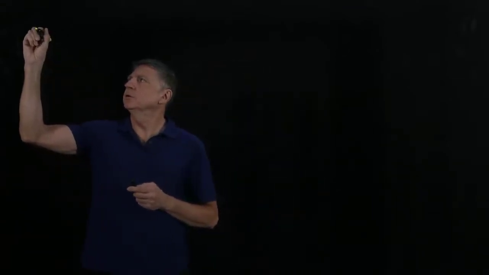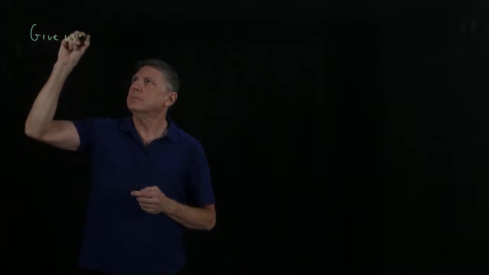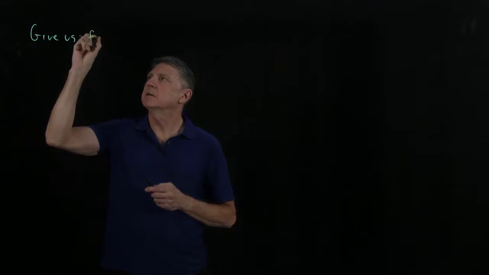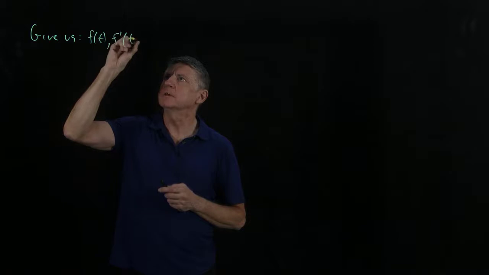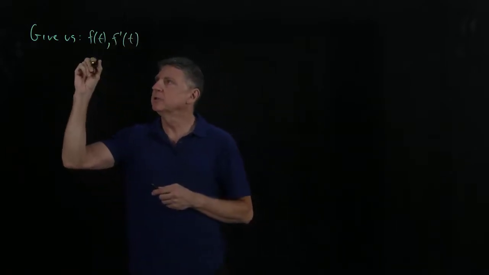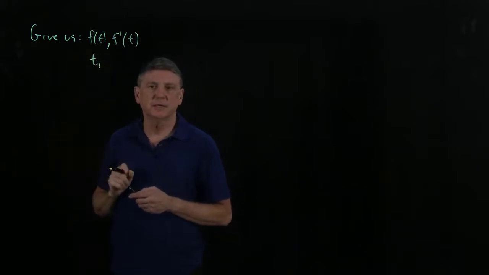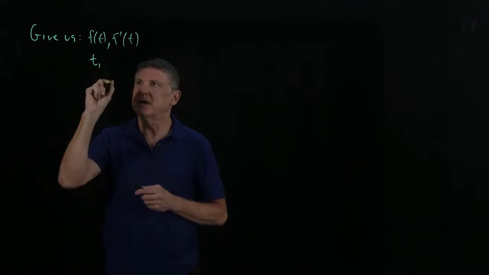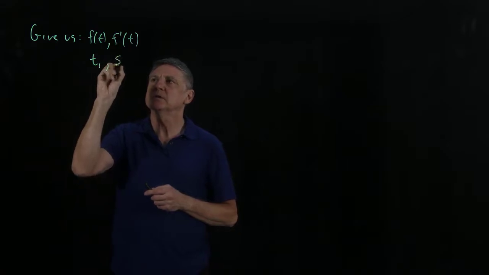So the user will give us this data. The user will give us a function and the first derivative of a function. That is, they'll give us a way to calculate these. And the user will give us a first estimate, so this will be the first in a sequence. They'll give us a first estimate of where the minimizer is, and then they'll give us a single value, which is the step size.